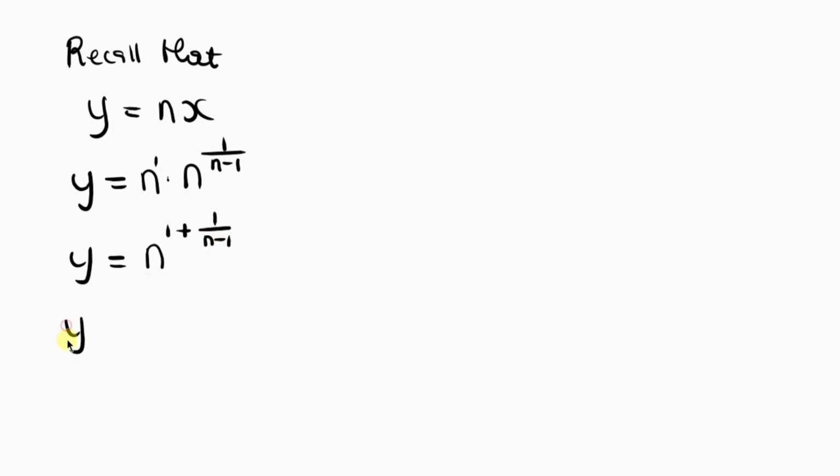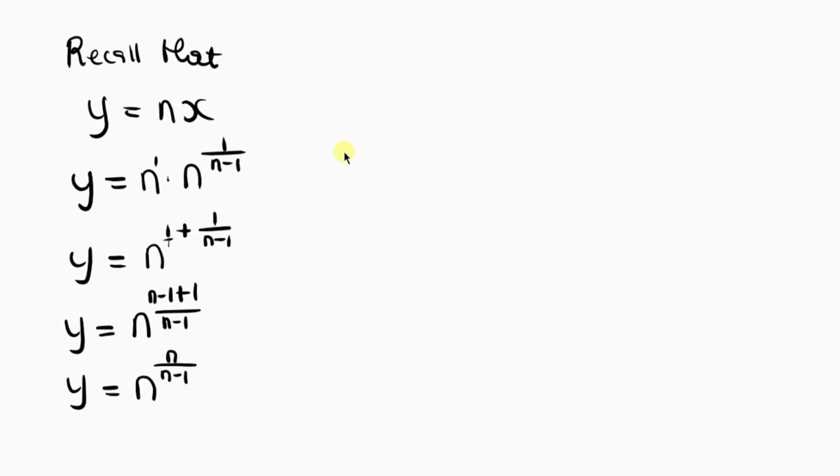Very good. So y will be equal to n. Now, the LCM here is actually n minus 1. So I can put it there. I can put all over 1 here so that it looks simpler. So n minus 1 divided by 1 is still the same n minus 1. Times 1 is n minus 1. So I have plus here. n minus 1 divided by n minus 1 is 1. Times 1 is 1. So simplifying further gives y to be equal to n. Now, minus 1 plus 1 is gone. So leaving behind n in the numerator all over n minus 1. So this is the value for y.